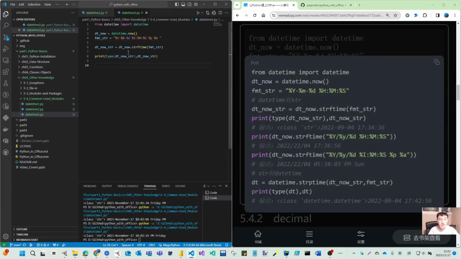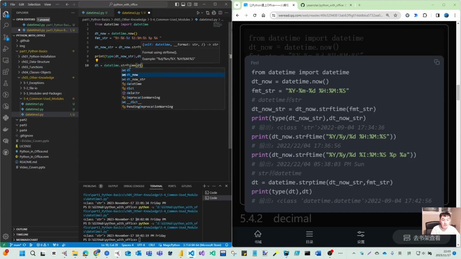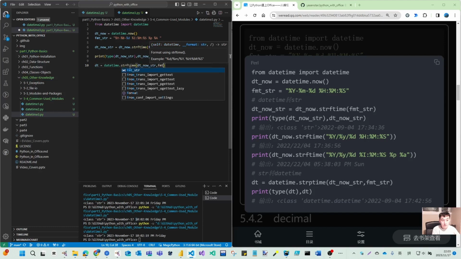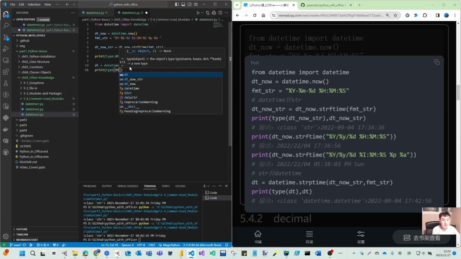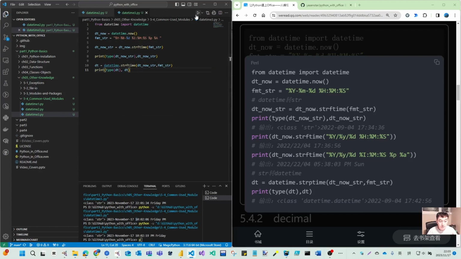Let me also put that here. So you create another variable, but you use the datetime class with this strftime, and then you use dt now string and format string, and print type dt. So let's see.